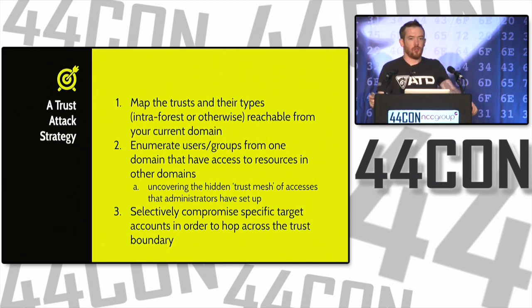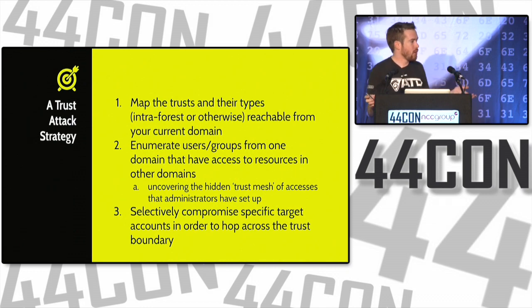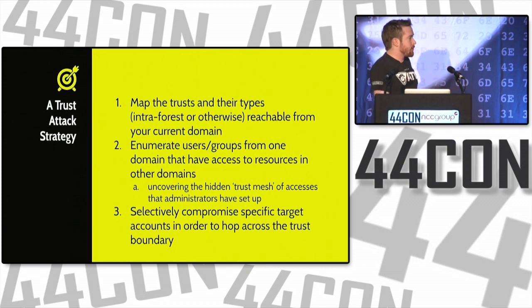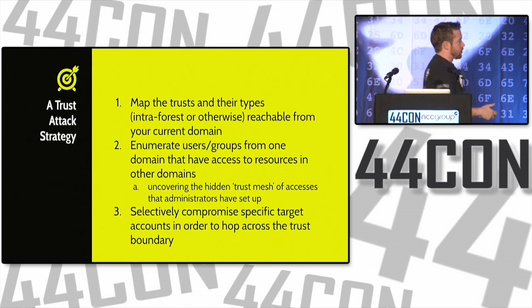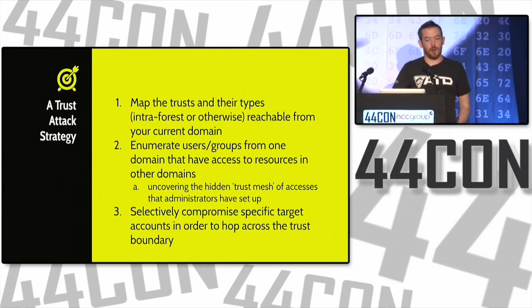Because again, there weren't too many tools that let you audit all these nested trust relationships in a way that was really efficient. So very often we'll see an old domain that was plugged in, all these relationships are set up with privilege, and then people forget about it and actually don't know how to even enumerate and lock it down until we come in and assess it. Then the last part is you selectively compromise specific target accounts, in that first part where you landed, so you can hop across the trust.